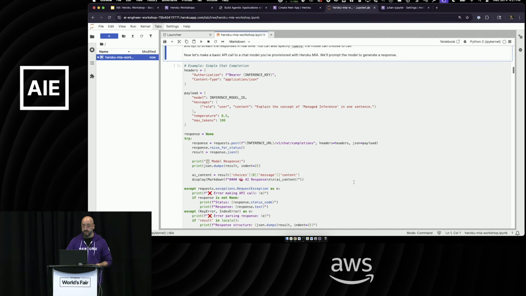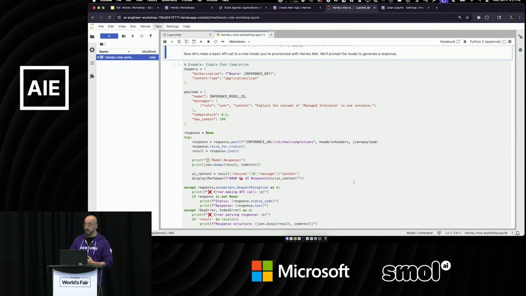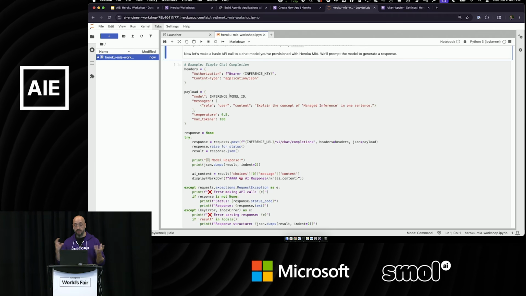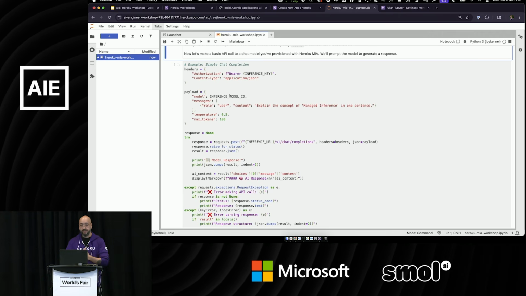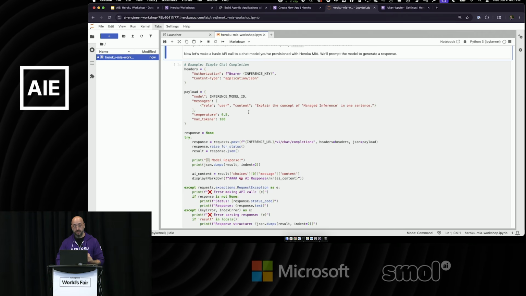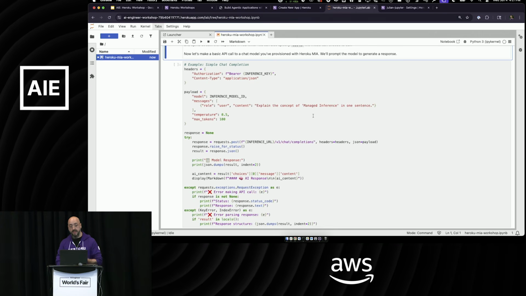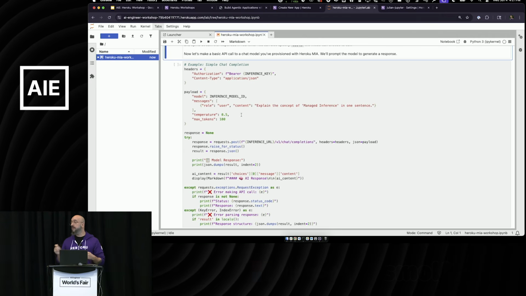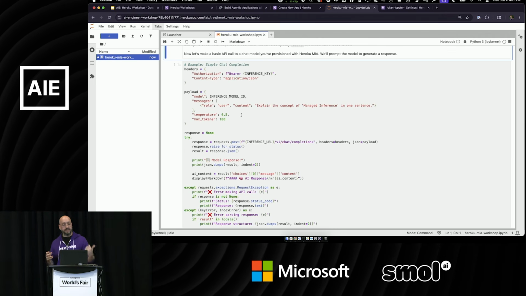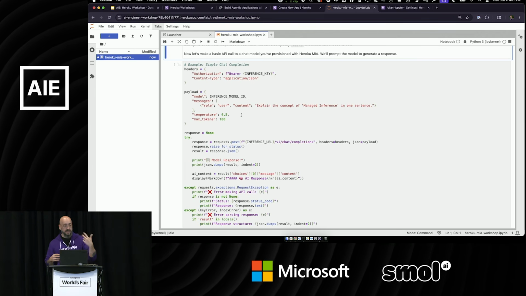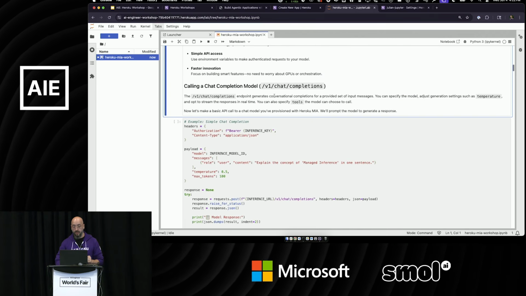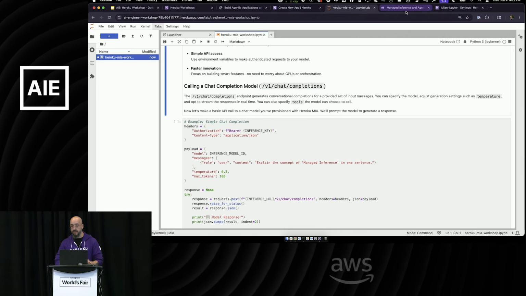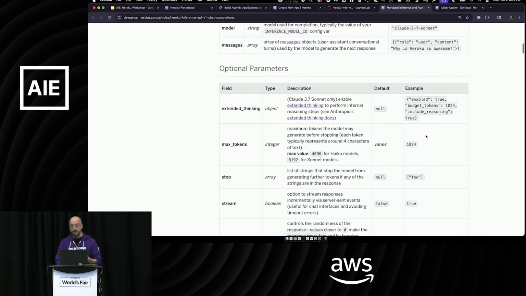To perform the basic inference, we are going to do a basic HTTP request. So we have the inference key and the model ID in the payload. We are going to use Claude 4, which is the model that I provisioned here on my app. And the message that I'm going to send as a user is: explain the concept of managed inference in one sentence. You can adjust the parameters that the OpenAI API supports, like temperature, maximum tokens, top P, etc. You can take a look at the documentation by clicking on the path endpoint, and it will take you to the documentation of that endpoint and a lot of the parameters we support.